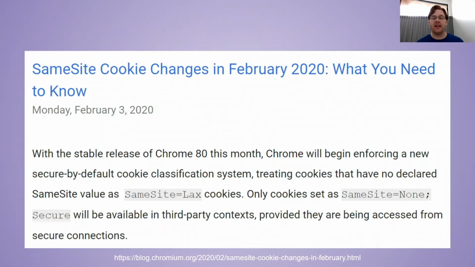Google re-announced this. I guess they reminded everyone this is what they're rolling out, saying again that they're going to make SameSite=Lax the default this month in Chrome 80, and they announced their plans to do it as a gradual rollout. So rather than everyone getting Chrome 80 and then getting this feature, they would roll out Chrome 80 to people, and they would start in very small batches enabling it across the world, so that if things start having problems, they can quickly roll it back or fix things, or people can identify the problem without the entire world combusting because SameSite=Lax defaulted and it breaks some vital parts of infrastructure that no one realized it breaks before.